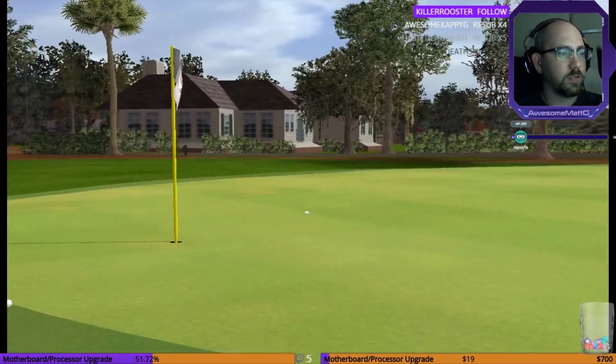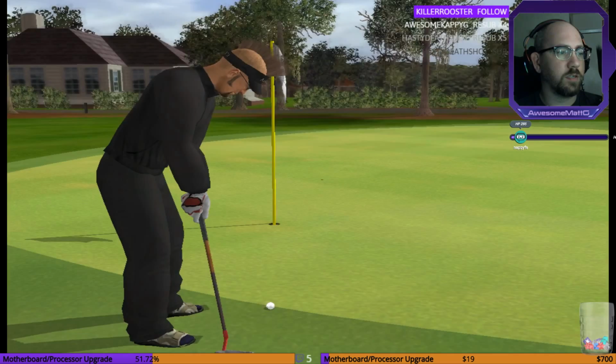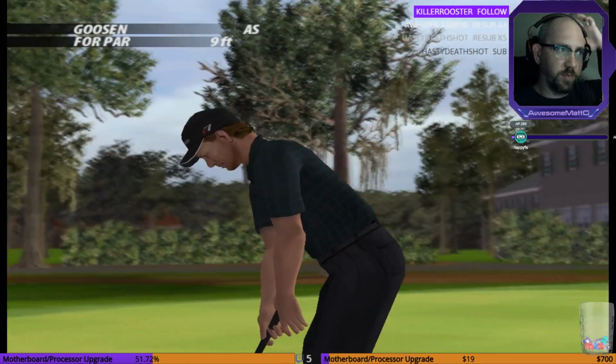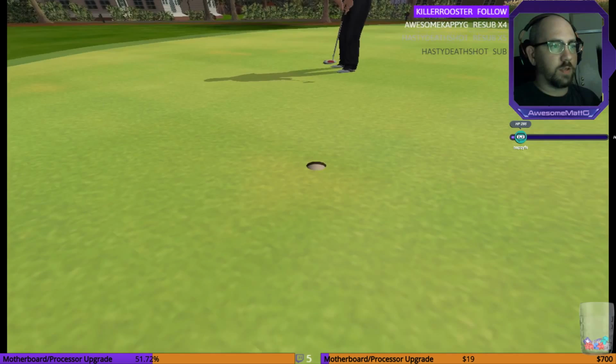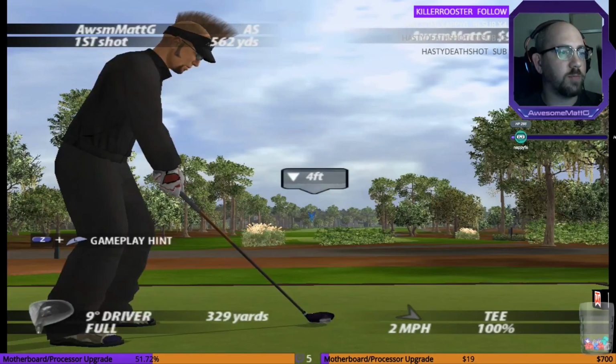Needs to roll this one in for par. 5 inches right. 10 inches short. Oh God. Okay. What a shot. That was really close. This putt to halve the hole. A terrific halve. Well, a halve is not so bad, not when I initially started by hitting it directly into a bunker.